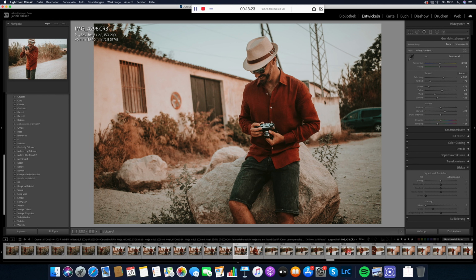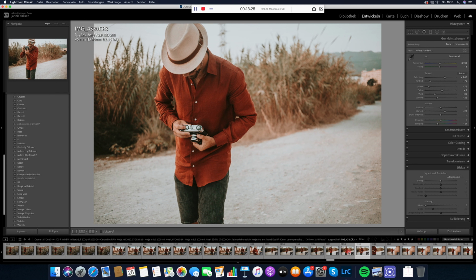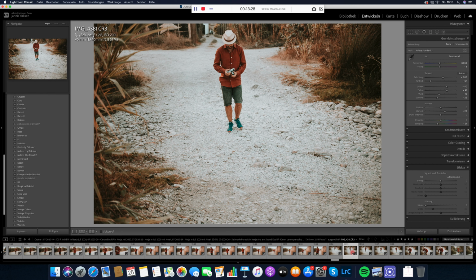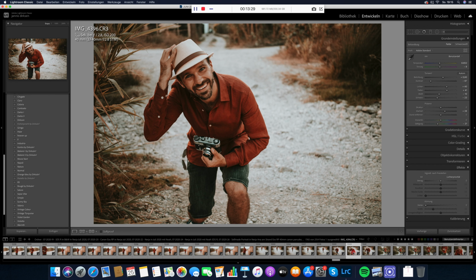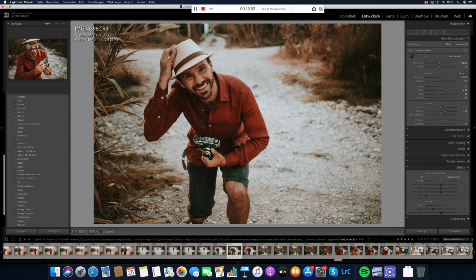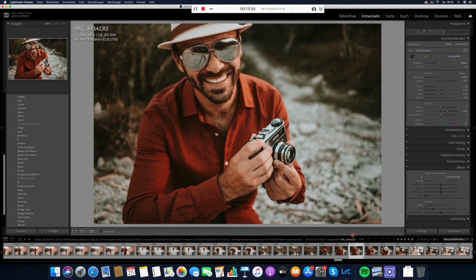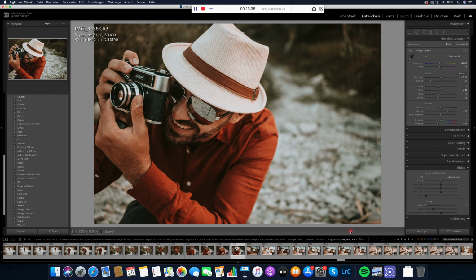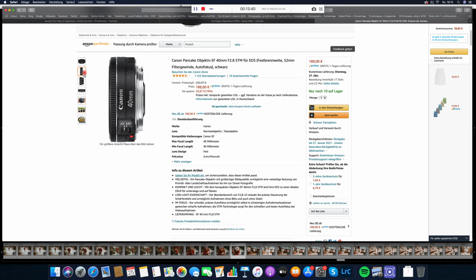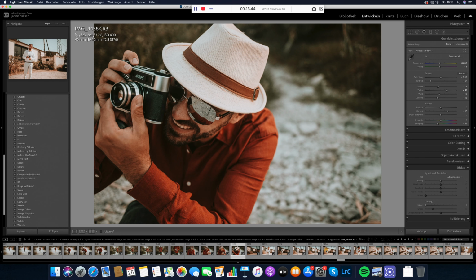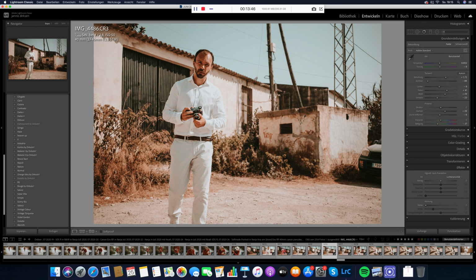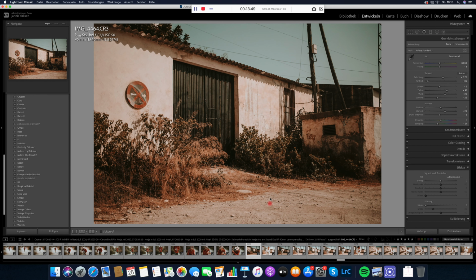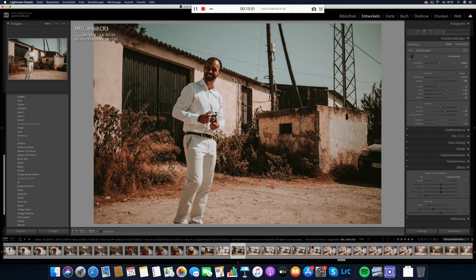Now, I always focus on the images, so I want to show you many images so you get a feeling of what you can get with this lens. I don't want to show you and film the lens itself. I think looking at the images will tell you enough, and in any other review you will find a lot of information on how the lens looks, so that is not something that I want to show you. I want to show you the real images that you can get with the lens.